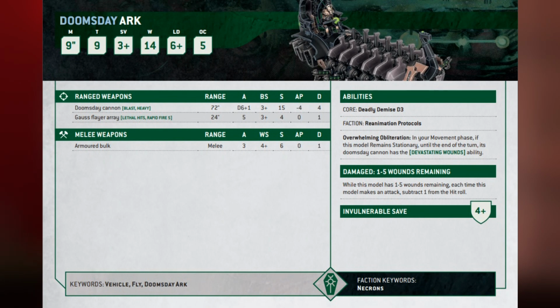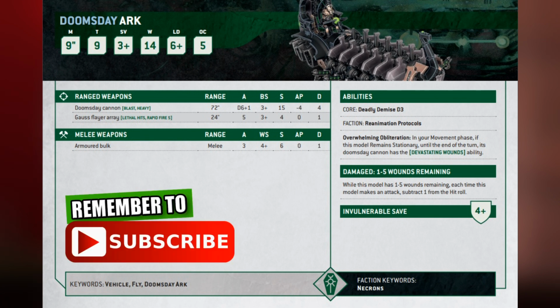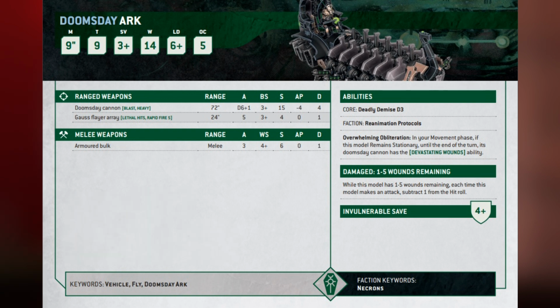So let's have a quick look at the stats of a Doomsday Ark. It can move reasonably well at 9 inches with a reasonable Toughness 9, a 3+ save with 14 wounds, Leadership 6 and a very nice OC 5. The Doomsday Cannon is a blast and heavy weapon at 72 inches. It has D6+1 attacks, Ballistic Skill 3, a very nice Strength 15, -4 AP and a fixed 4 damage. It also has a special rule that if you remain stationary, the Doomsday Cannon gains the Devastating Wounds ability.